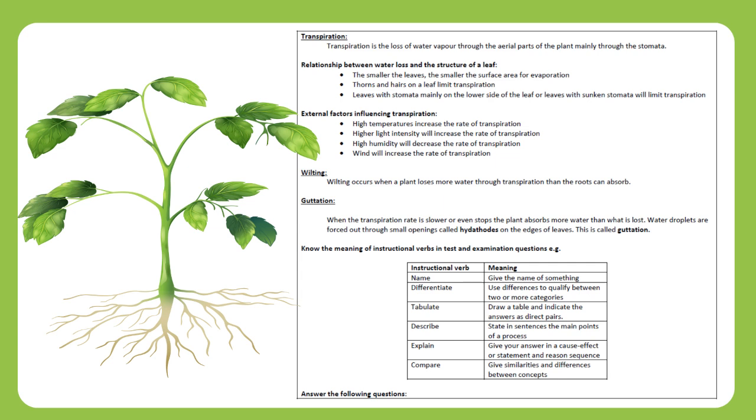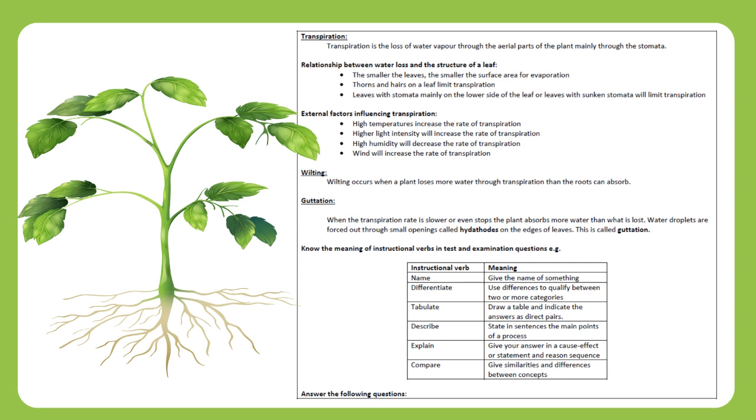Instructional verb. Meaning. Name. Give the name of something. Differentiate. Use differences to qualify between two or more categories. Tabulate. Draw a table and indicate the answers as direct pairs. Describe. State in sentences the main points of a process. Explain. Give your answer in a cause-effect or statement and reason sequence. Compare. Give similarities and differences between concepts.